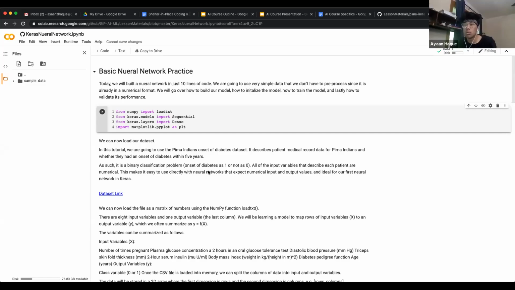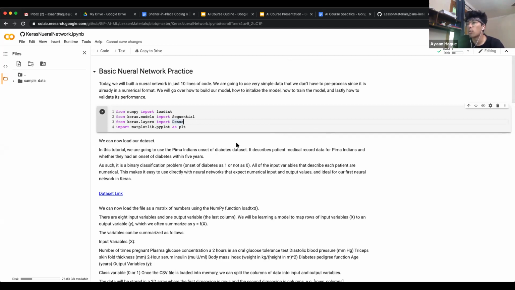Okay, so I think you guys can see this. Basically, we're just going to build a very basic neural network, and we talked about this in week 2 and week 3. It's a machine learning model that is based off the way that our brains work, and it has different layers: an input layer, a hidden layer, which is usually in the middle, and then an output layer, and the output is what our predictions are, right?